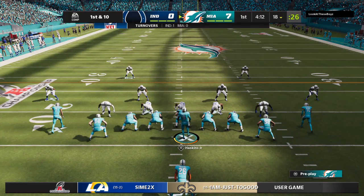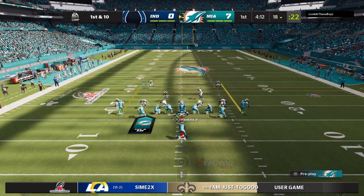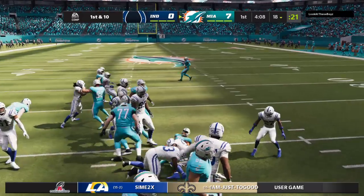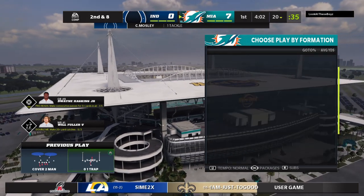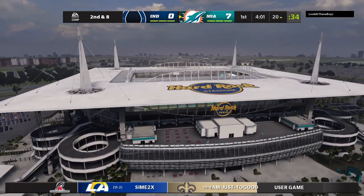The Dolphins at the line ready for their next drive. And coming up on their second drive of the game, had the touchdown last time out. Now they have the football back. Chance to really seize early momentum. Feels to me like they had a really excellent week of practice, that it all came together. But I'll bet you it got galvanized in the locker room in pregame. Somehow I think the head coach, his oratorical skills were on point.